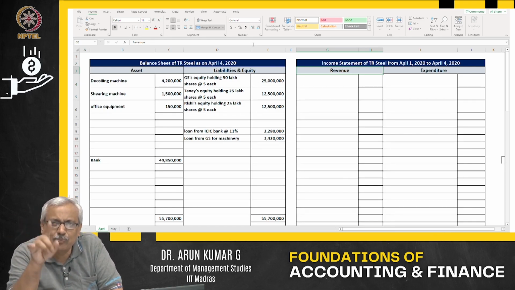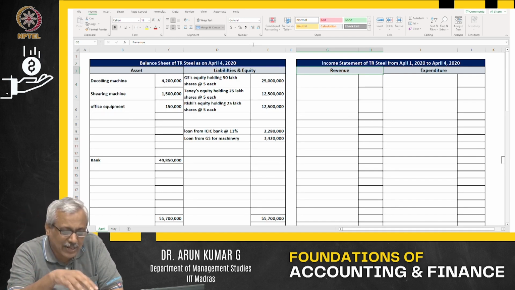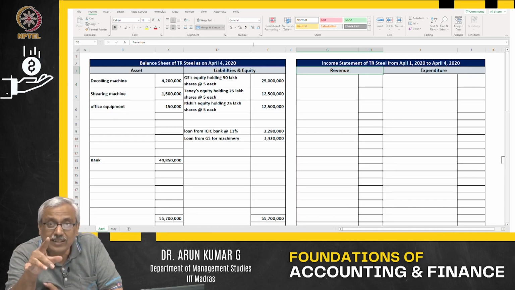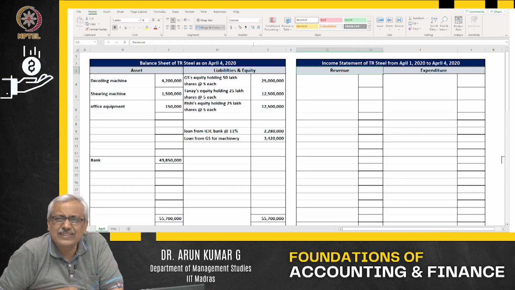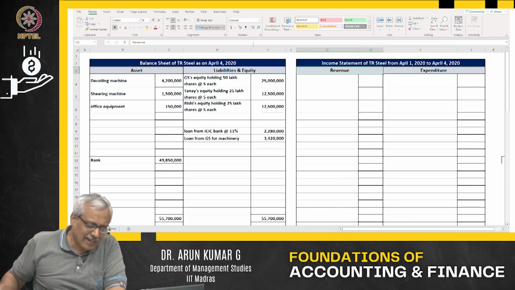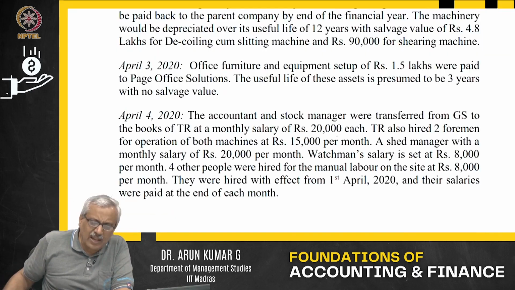End of the month. If you pay, cash goes down. If you don't pay, you are liable to pay. Liability increases. But your expenditure has accrued. I use the concept of accrual concept. At the end of the month, your expenditure would have accrued if you have not paid. If you have paid, cash goes down and expenditure is incurred out there. Simple. As we go along, we'll see all that. So there is no transaction per se that has happened as of 4th of April. We'll worry about all these at the end of the month.